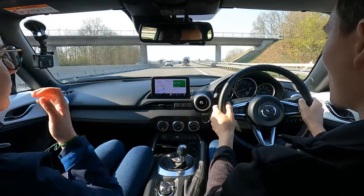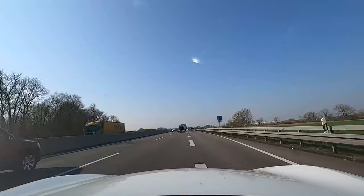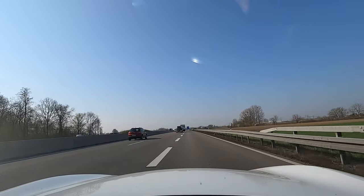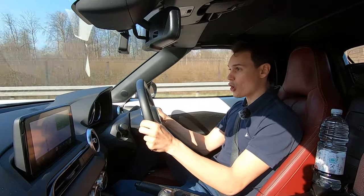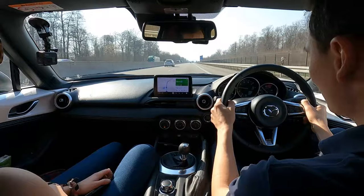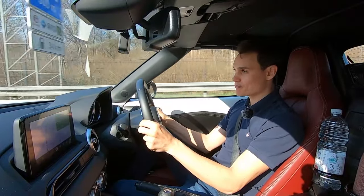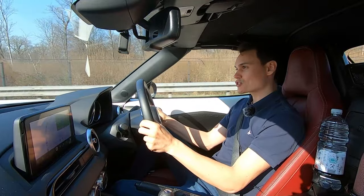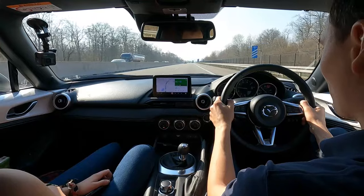Currently in Germany, there are no tolls for cars on the autobahns. A car is considered parked if it's stopped for more than three minutes. Try to make sure you leave at least five metres from a pedestrian crossing, 10 metres from traffic lights, and 15 metres from a bus stop.